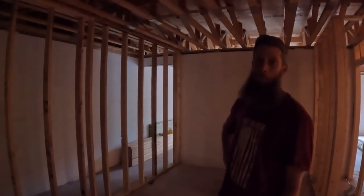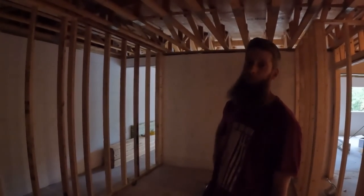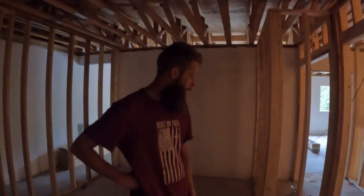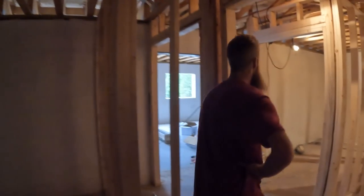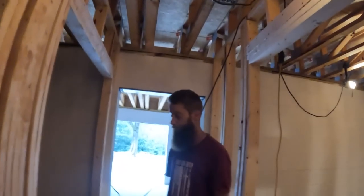Well, if we ever have to hide under there, we're going to have light, but also while it's a closet, we'll have light in that closet too. I would have put 1 in there, but it's kind of redundant. There's no point if we have a light out here, since the light is going to be right here too. So we're working on back here first. We're going to try to get all these can lights in, and then next we're going to start setting up for the electrical outlets.